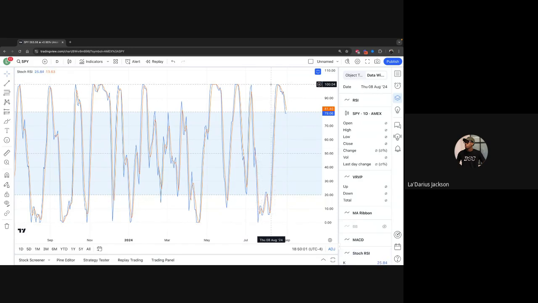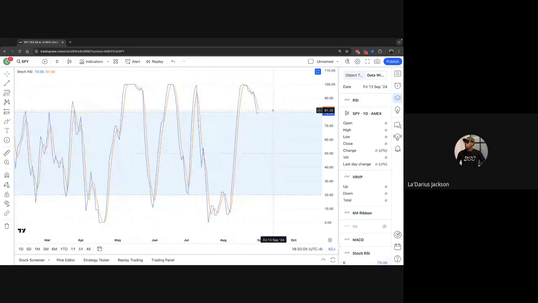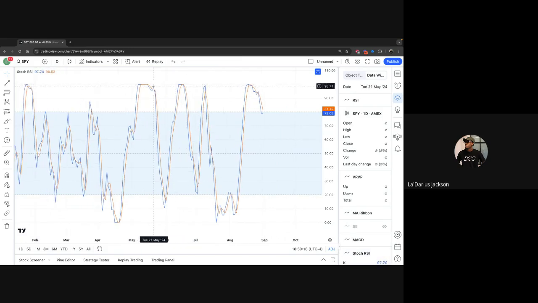Again, it's extremely sensitive. The good thing about this, though, is that let's say you entered in and bought the stock, the stochastics was at 0, you took it all the way up to 100. Once it hits 100, it is time for a reset. Every time it hits 100, it's going to pull back. It may hit 100 and sit there for a day, maybe 2 days, but then eventually it comes crashing down again, because it has to cool off. It has to reset. So you hit this, pull back at 100. Hit 100, pull back. We just hit 100 and we're sitting at what, 79 right now.